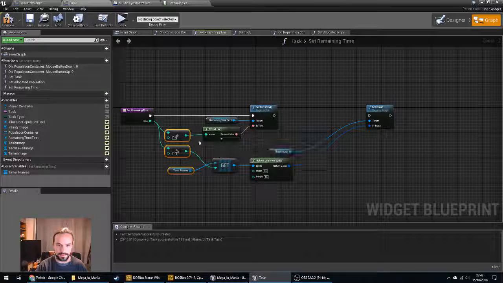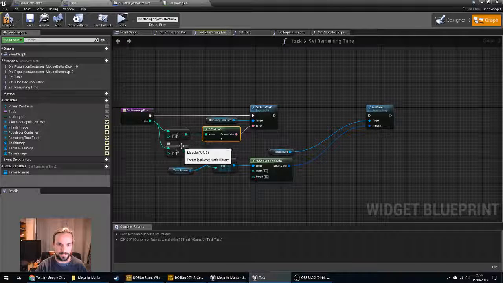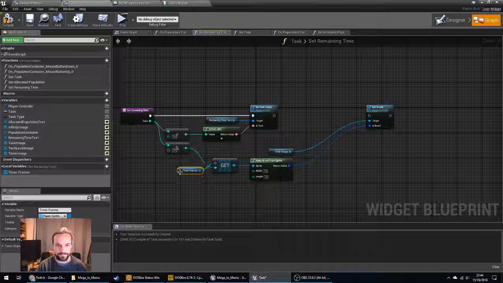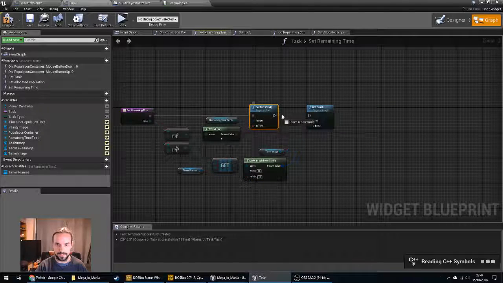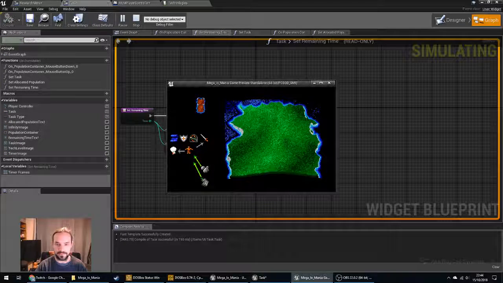It's all organized. Now let's see if that works.